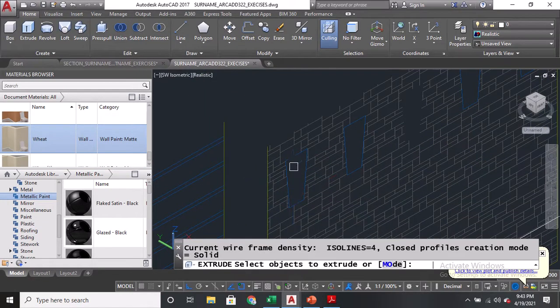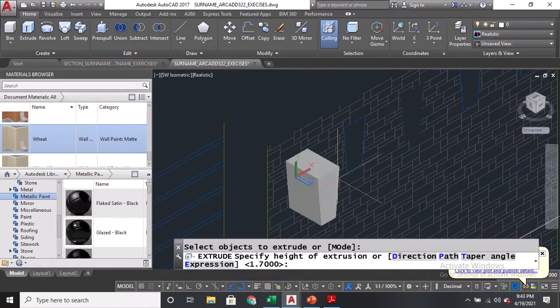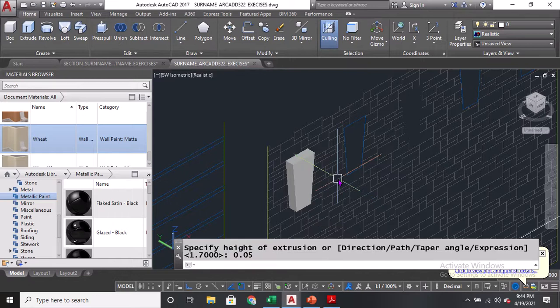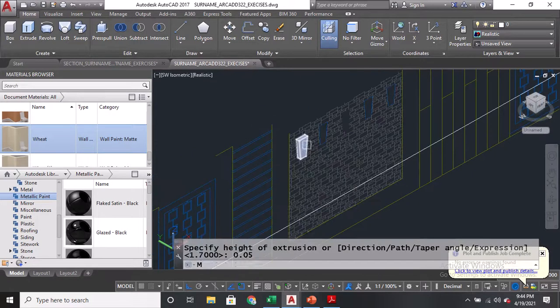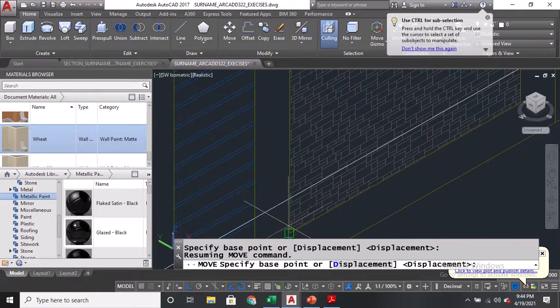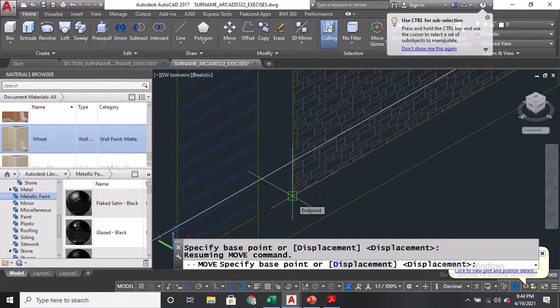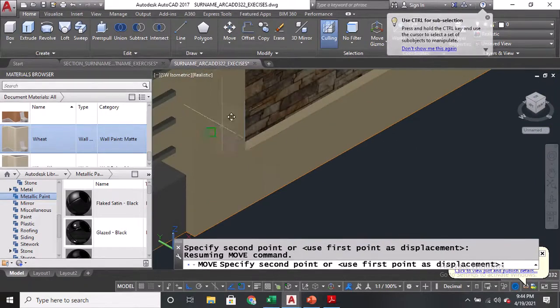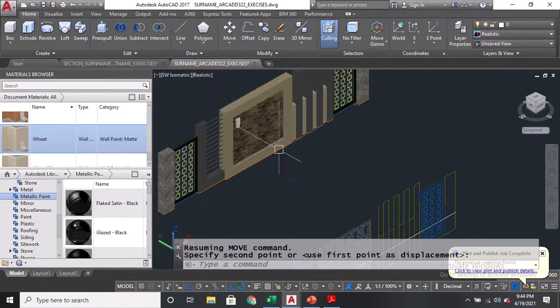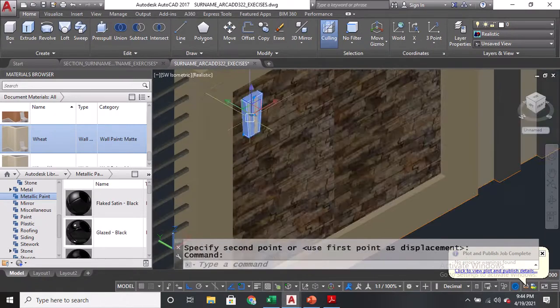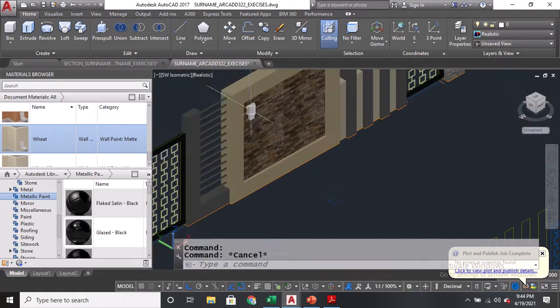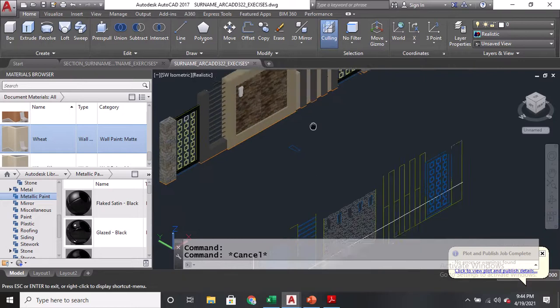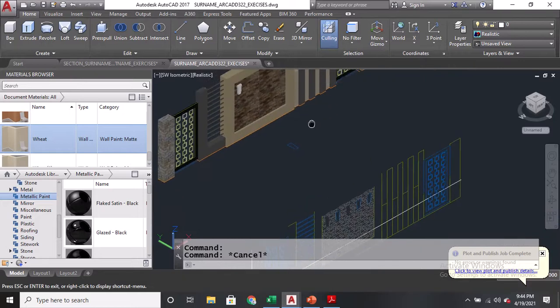Okay, so I'm going to extrude this one at 0. Somewhere 2 inches lang kasi this is just a molding. 0.05. Okay? So I'm going to move this. Okay? Kunin ko siya dito. And click ko yung dito niya. Yan. Okay? So, I'll be selecting this. Or maybe I'm fine with white. Since moldings lang naman siya. I don't find it too awkward with that.